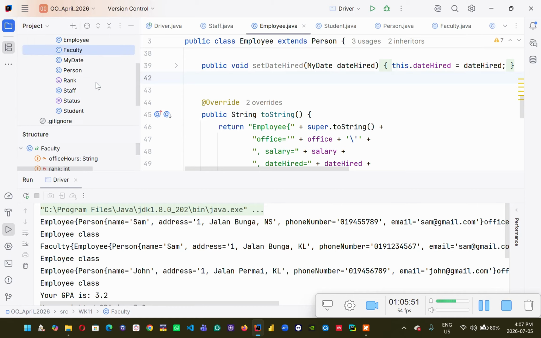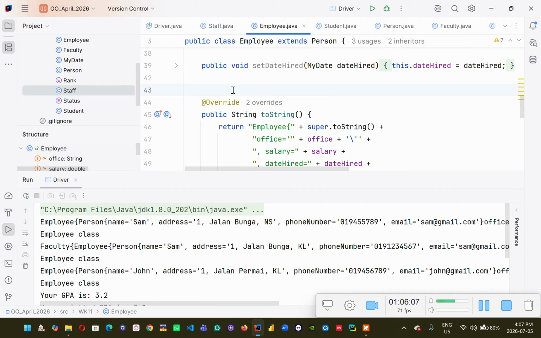Faculty means academic staff, staff means office staff. Different calculations. And let's say we don't want to do it in a traditional way. So let's see how it works.